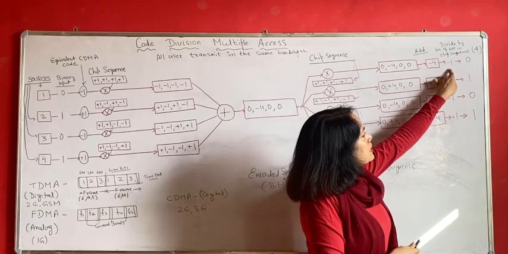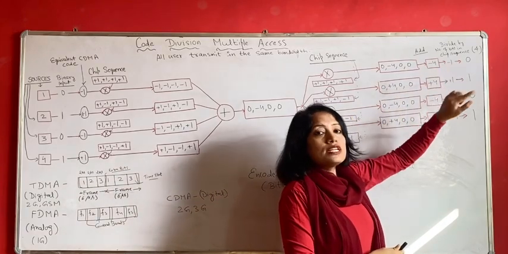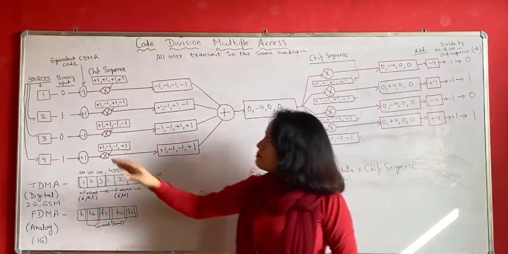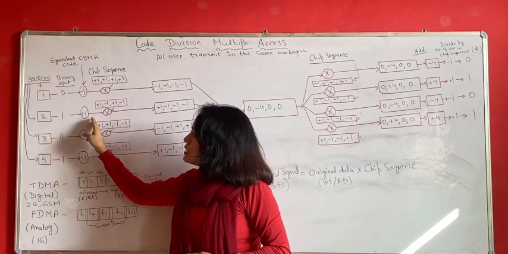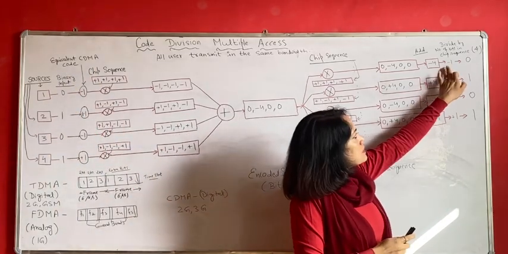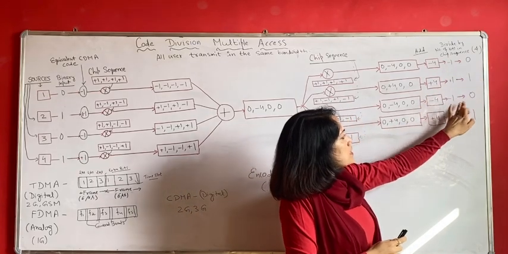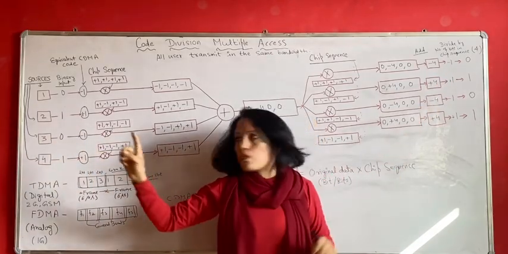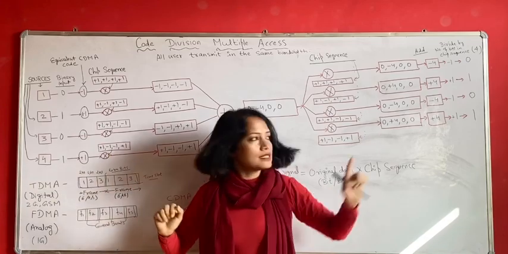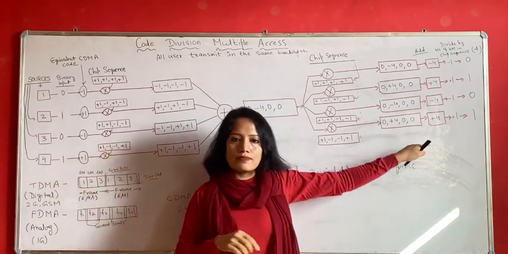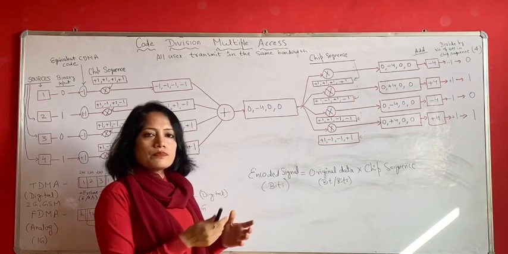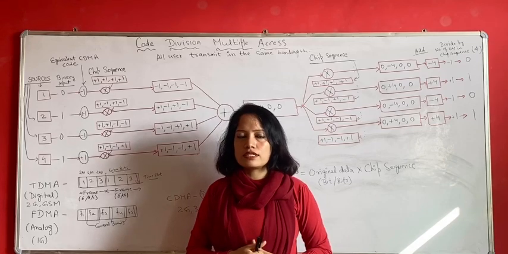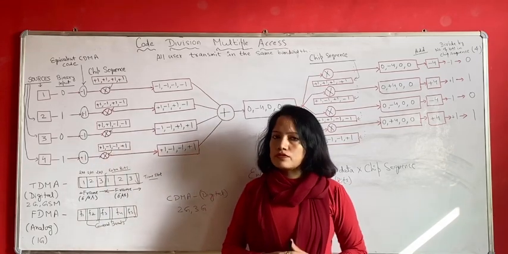Now we need to write down the actual decoded bit for each. As I told you, -1 is the equivalent code for 0 and +1 is for 1. Hence this -1 is 0, +1 is 1, -1 is 0, +1 is 1. So as you can see, the data 0, 1, 0, 1 has been obtained. This is the whole process in which data can be communicated using CDMA technology. I hope this video is useful for you. Thank you for watching.